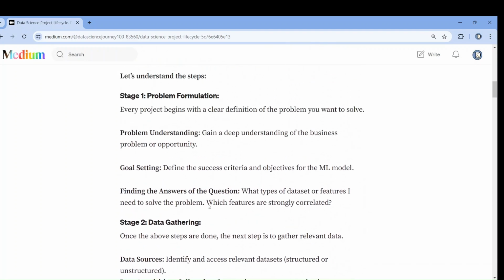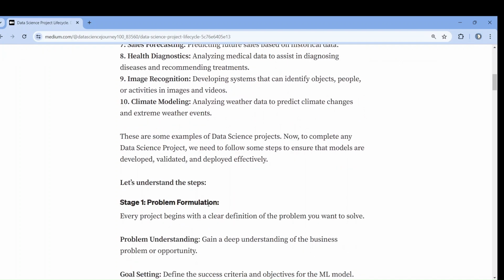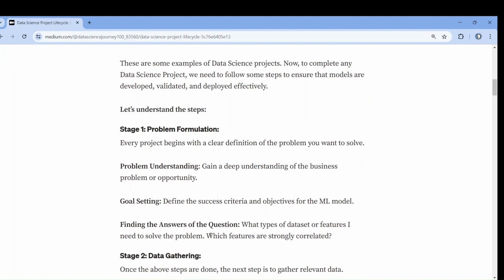Fine. This is a very basic overview. Now our job will be to study all the stages in detail. Fine. Today we have understood what the problem is. Our problem is to find whether an employee will leave the company or will stay in the company. If you have seen my project, then I have done exactly this project, and I will take this project as an example to make you understand all these steps. Okay.